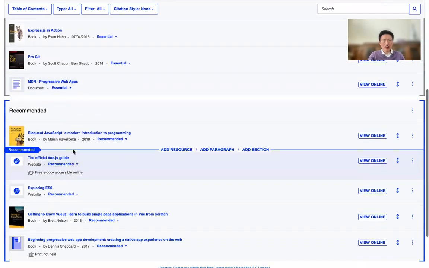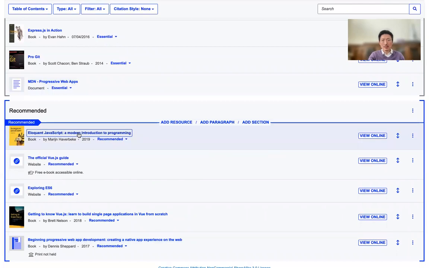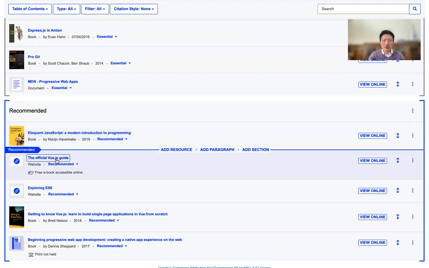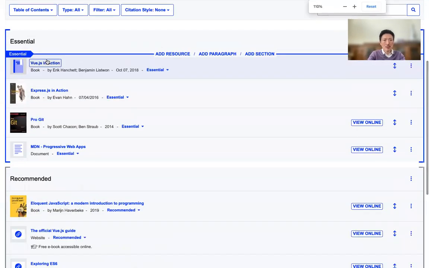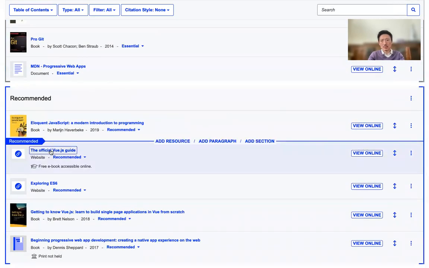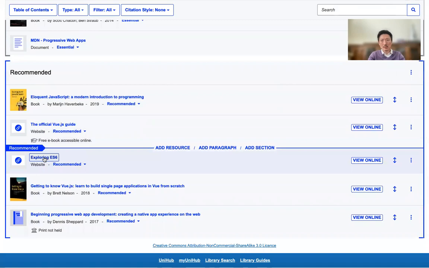And there are some other things. For example, this is quite a good book, and again I think this one is also free, if you want to improve or even just refresh your JavaScript skills. This is the official Vue.js guide. If you just follow the Vue.js in Action book, you don't really need this one, but some people might be interested. And this again is a free resource that tells you about some of the versions and new features in the ES6 version of JavaScript. We will not be able to cover all of it, but this is a good resource to see what else is there.